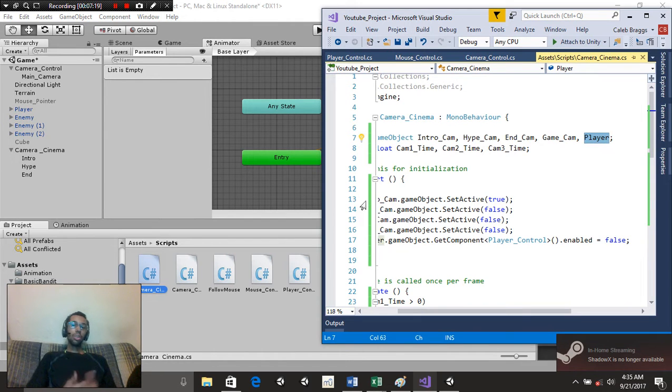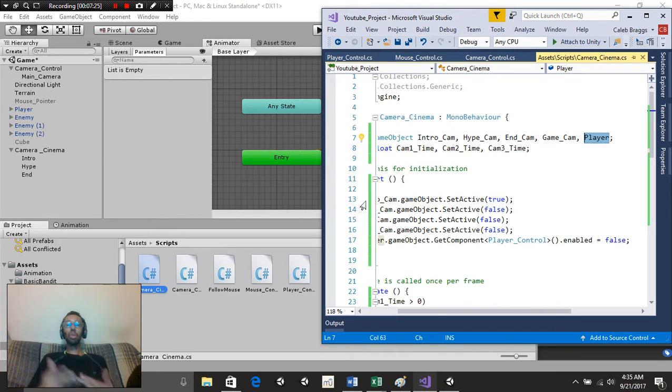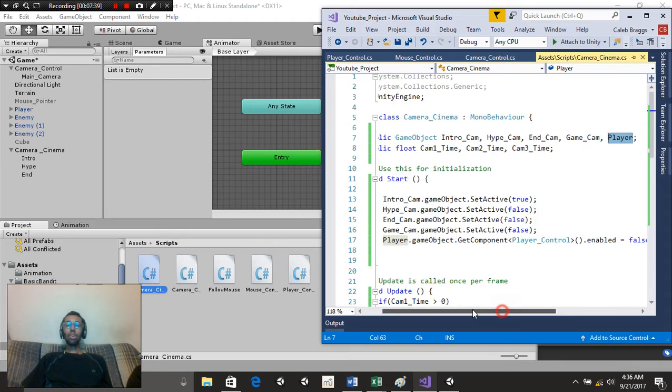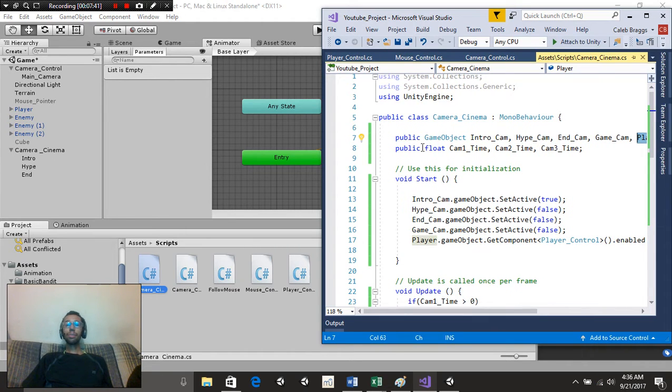Now, if you want, you could set up an array, and then of course call each one of these game objects by a number. But I personally find this a whole lot more informative to where you know exactly what's going on, instead of having to be like, okay, so what was 1, what was 2, what was 3. It's just a whole lot easier to keep track of things.